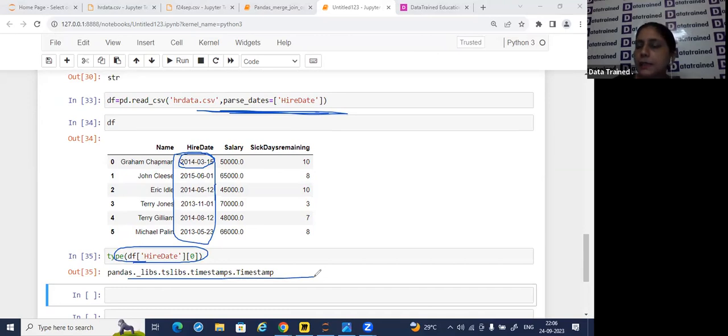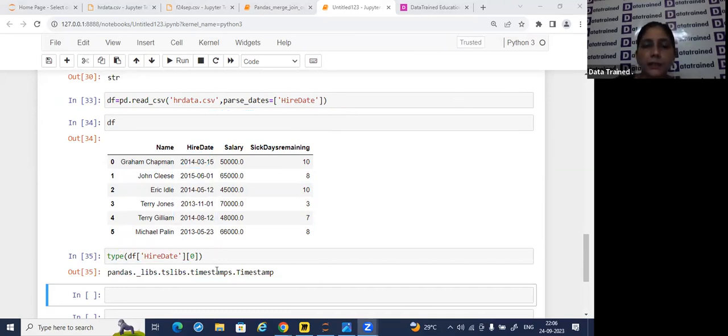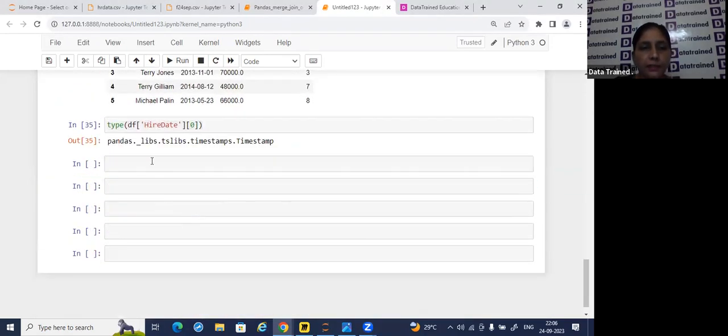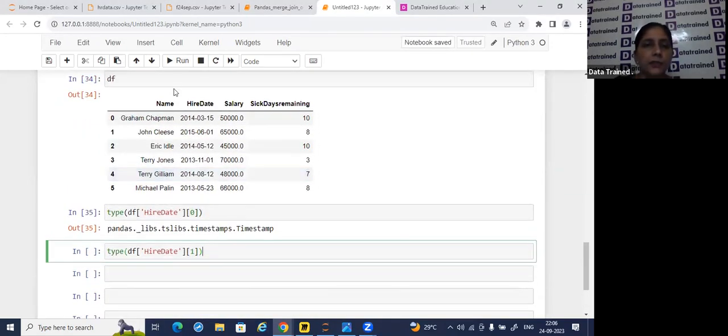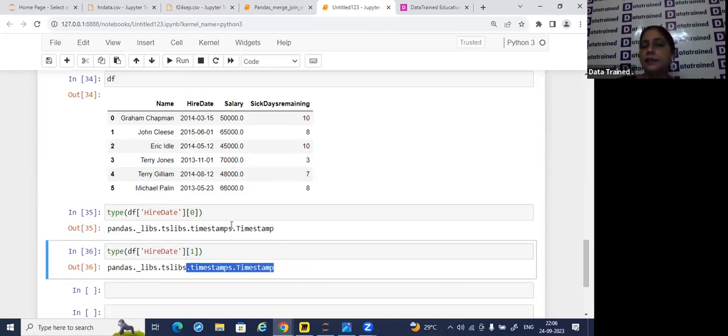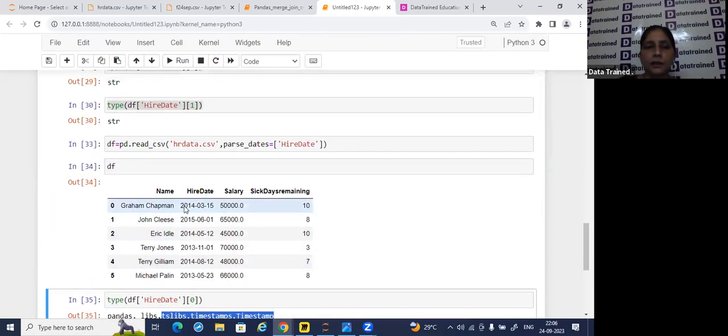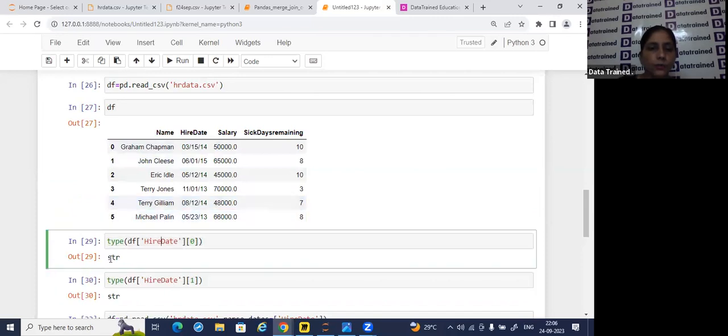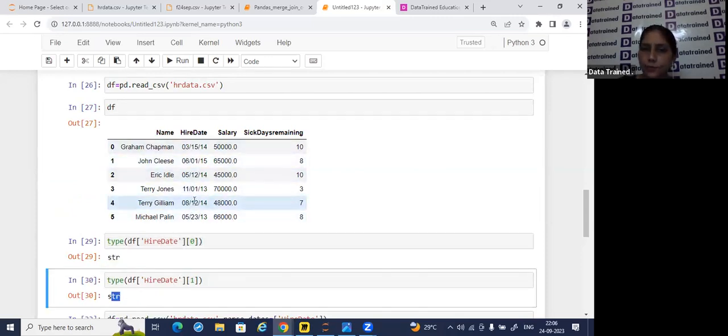Timestamp automatically says that this one is a date type. Remember, date type. The same one I'm writing here also shows this one is a date type. Earlier, in this case, it was showing you a string. It means the same column was displayed as a string.